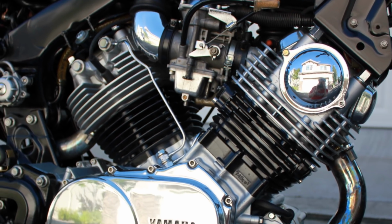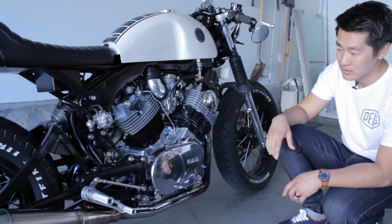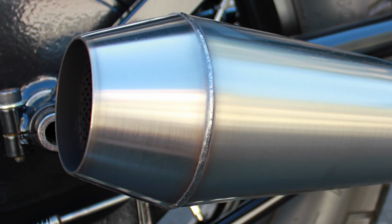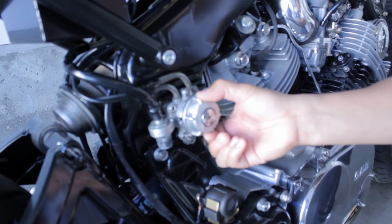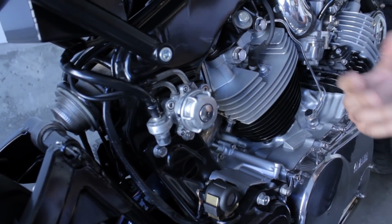They're jetted so that it has an open air filter and also a 2-to-1 exhaust made by Mac out in Temecula, California. The exhaust cone was from Cone Engineering in Los Alamitos, California. I changed a couple things around. This is an adjuster for the rear shock. It gets softer and it gets harder depending on how you adjust it.